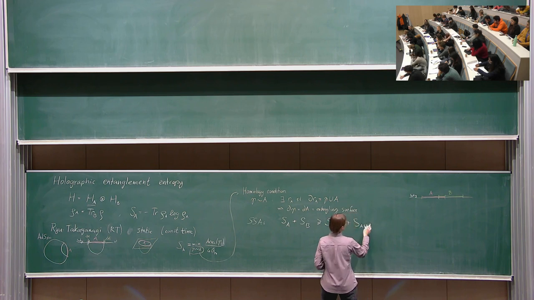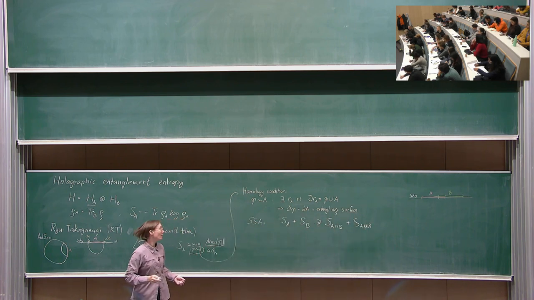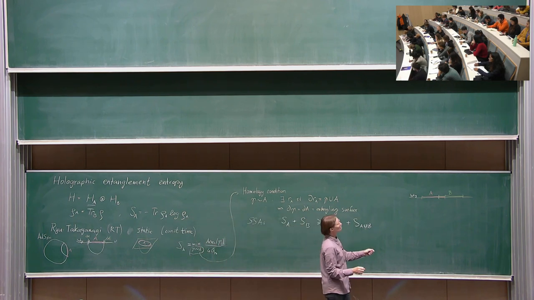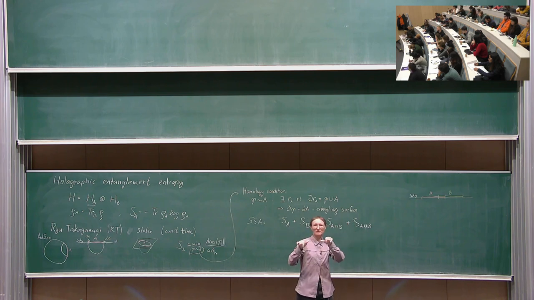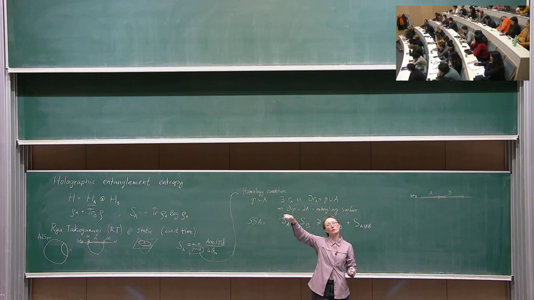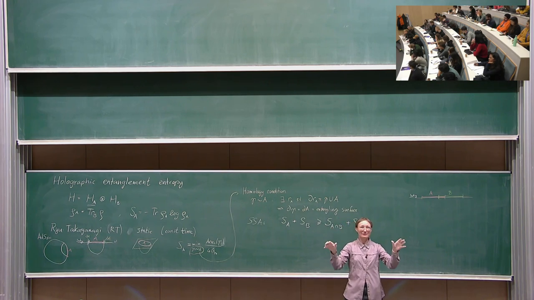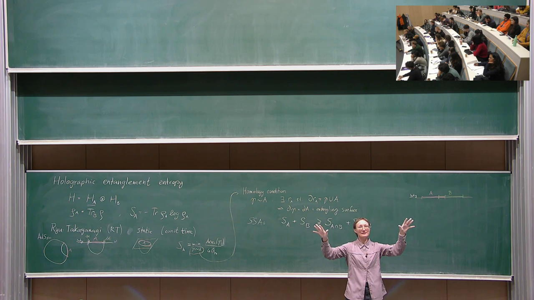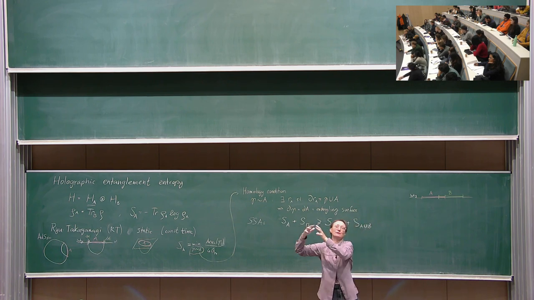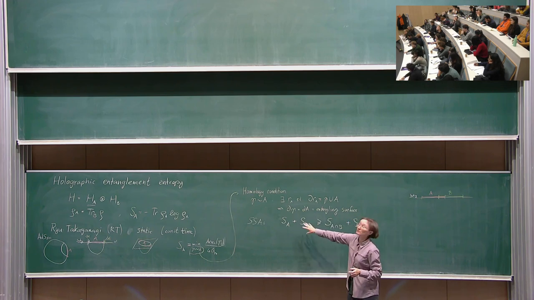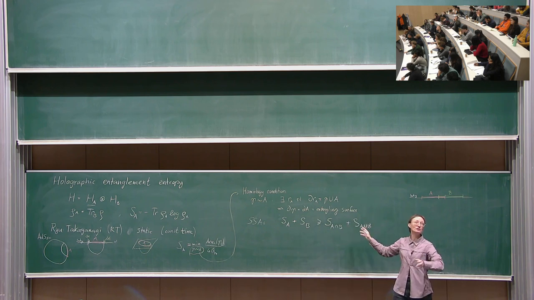And in terms of the quantum information content, all that really says is that something called the mutual information, which is the total amount of correlation between two regions, has to be monotonic in the region size, which makes complete sense, because if you have two subsystems that are correlated, a certain amount of correlation, if you add to one of those subsystems, that amount of correlation cannot go down. It can only increase. That's the statement of strong subadditivity. So it's a universal relation that works for any quantum system.